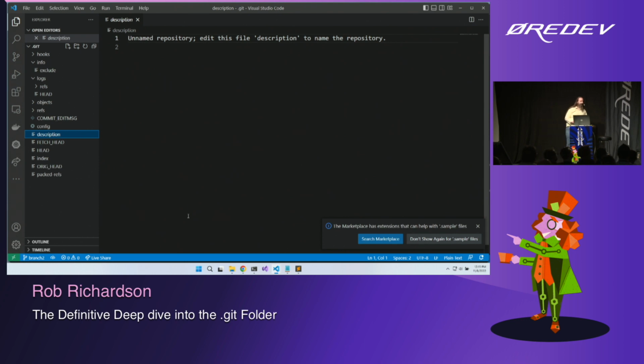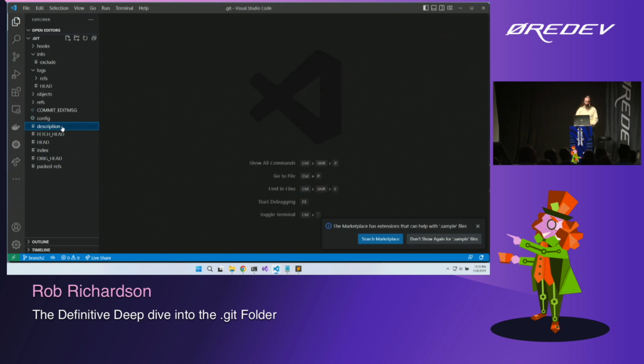Now, it works on Linux. It isn't included in Git for Windows, and we've never used it because we use GitLab or GitHub or Bitbucket or these other cloud services. So description is that Git InstaWeb description, and you'll probably never use it.